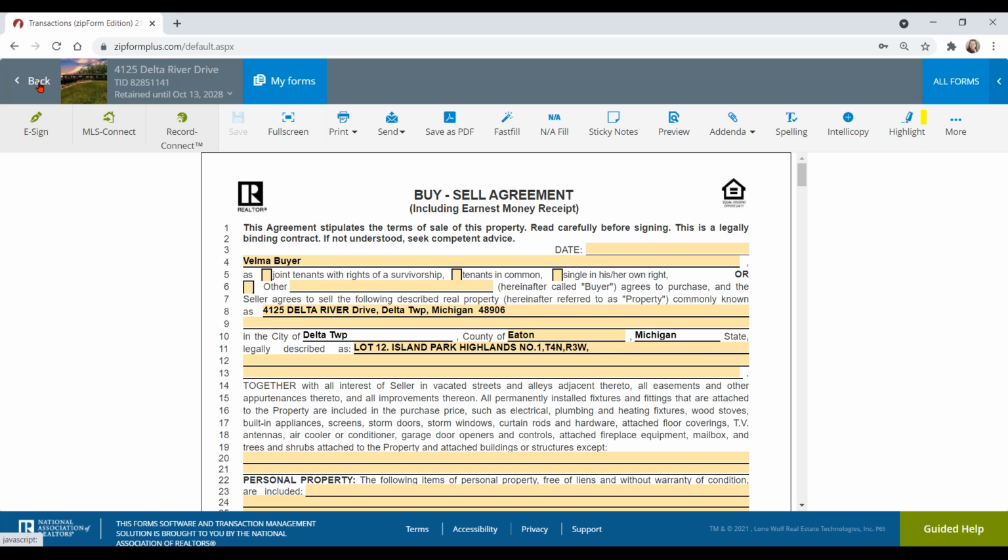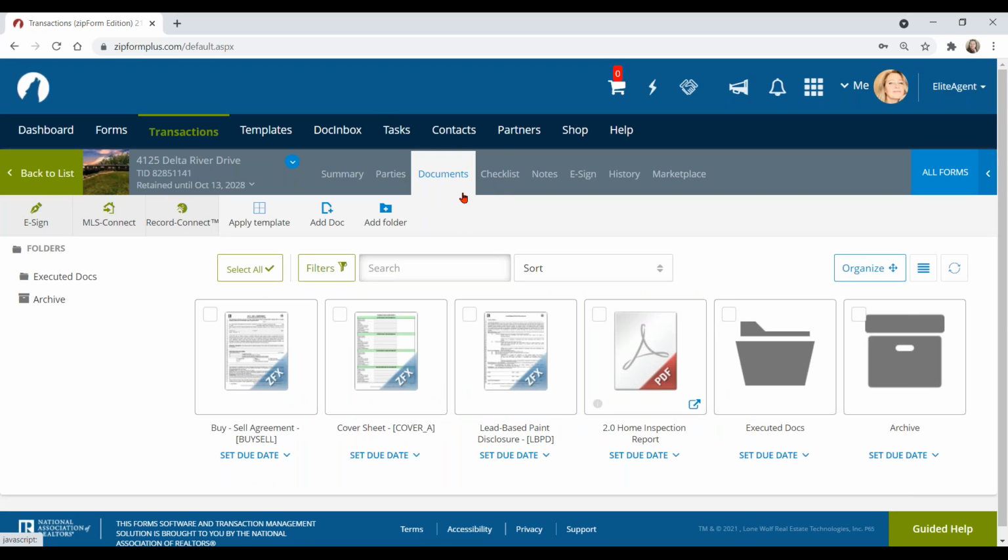Now I'm going to click back. I'm going to go to the top left-hand corner and back out of here. So now we're back in our documents area, and I just want to show you a couple of things here. So you see these forms with the blue triangle. It says ZFX in the corner. Those are Zipform fillable forms. And when you get to the signing portion, your forms from your internal forms library, which are these, are going to act differently than a PDF document that you might upload into the system. So with your internal forms, they will pre-populate all the signature blocks for your clients to stamp and sign, and the PDF document will not.